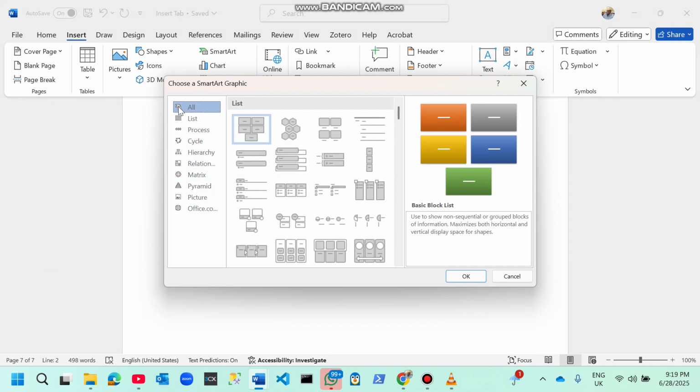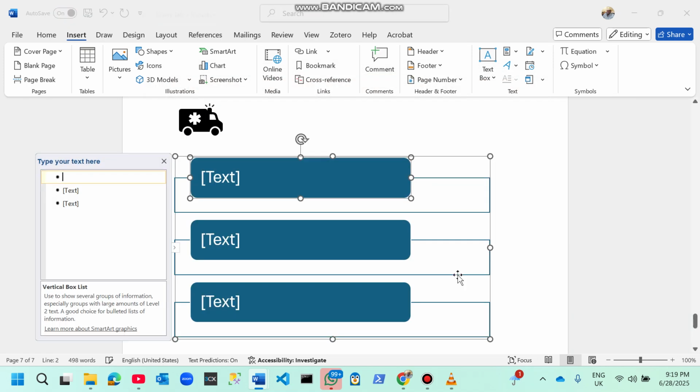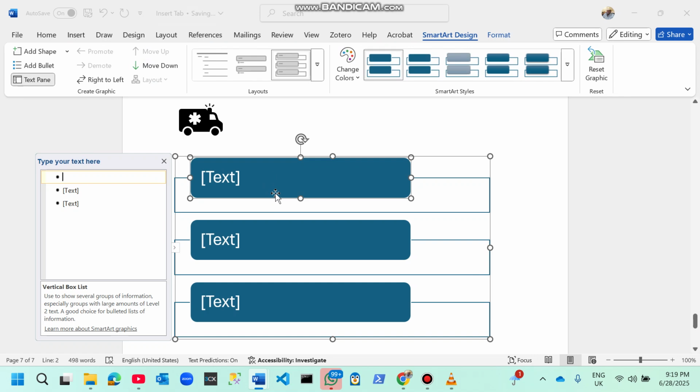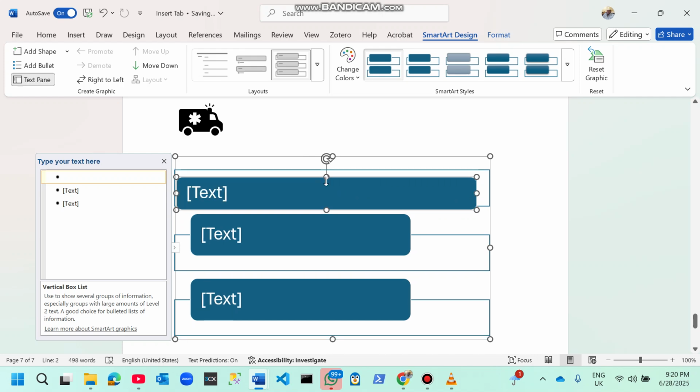They are in groups, so I want to use one particular one to quickly draw the Gambian flag. Let me just adjust it a little bit here, this one as well.